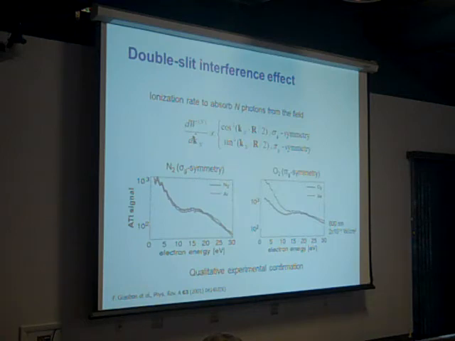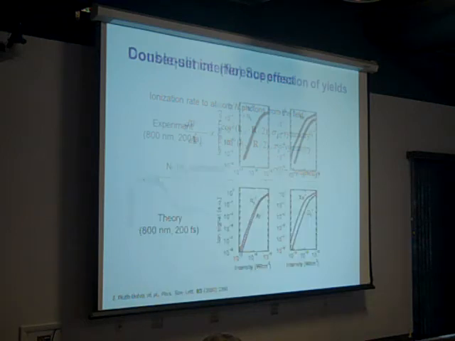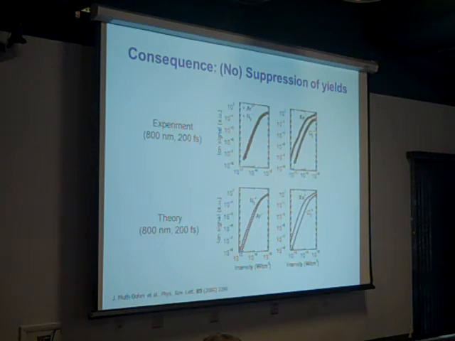Now we should expect that this happens at all intensities, and this has been measured before, as a function of intensity, the ion signal, where argon and N2 have been compared at 800 nanometers, and you cannot distinguish the two curves because they lie more or less, at least on this logarithmic scale, on top of each other. And this is exactly what the theory suggests. This kind of simple theory that we have just discussed.